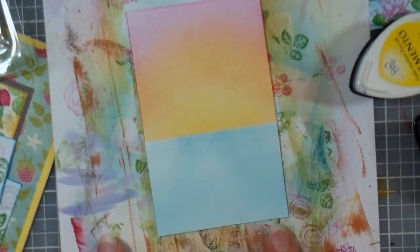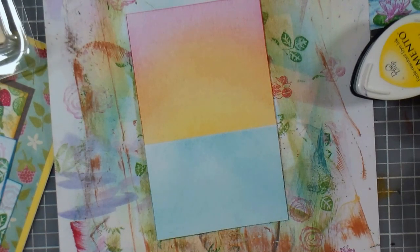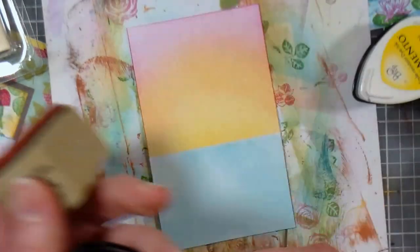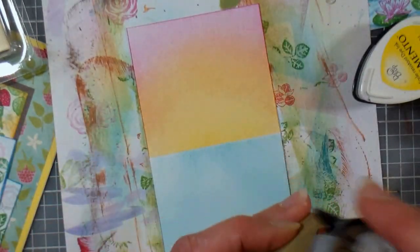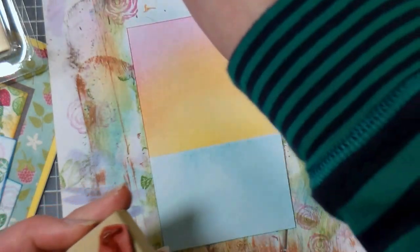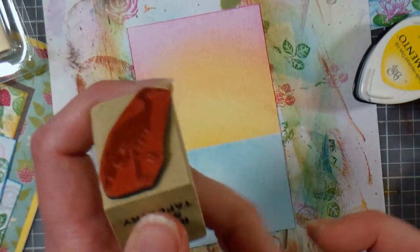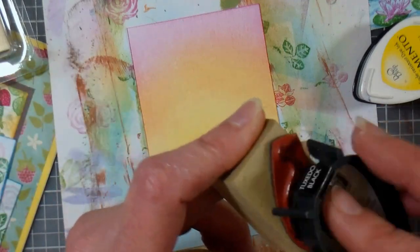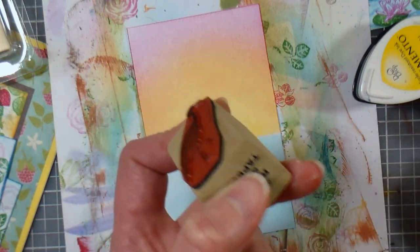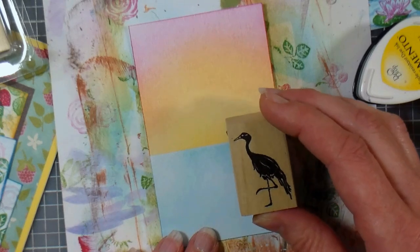You use less ink if you're using older sweepers that have accumulated some ink. So there we've got our base — I love it already! Now we're gonna do our stamping. I like to put my focal point in first, so I am going to do this bird in gray. I can always add colored pencil on top later if I feel like it's not dark enough — colored pencil is very opaque. I'm gonna give it a little bit of black on the edges, figure out where I want him to be, and stamp him right there.